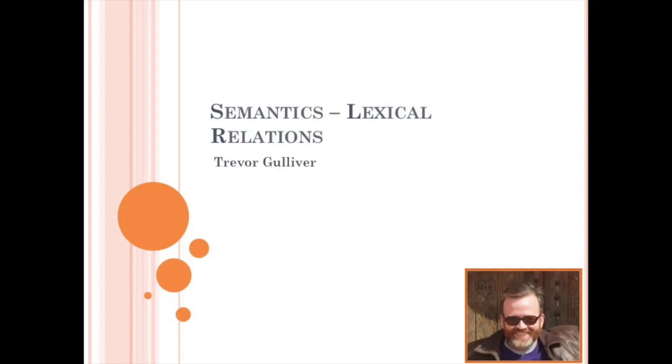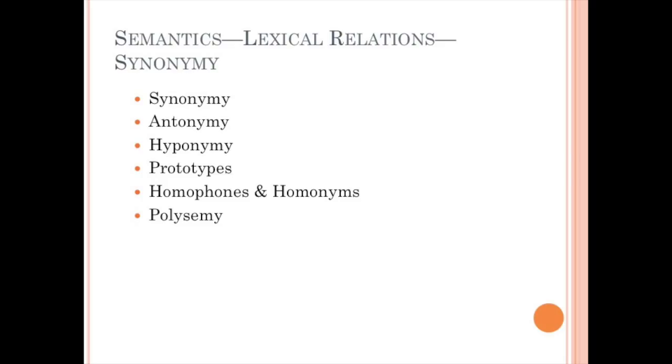In this video, we're going to talk about some of the ways that words relate to one another, or lexical relations. Most lexical relations are taught in school. We learn about synonyms and antonyms, for example, very early in our schooling. The same is true of many of the others, even if we don't label them as such. I'm going to discuss synonymy, antonymy, hyponymy, prototypes, homophones, homonyms, and polysemy.